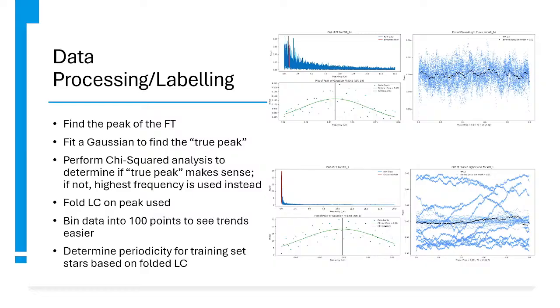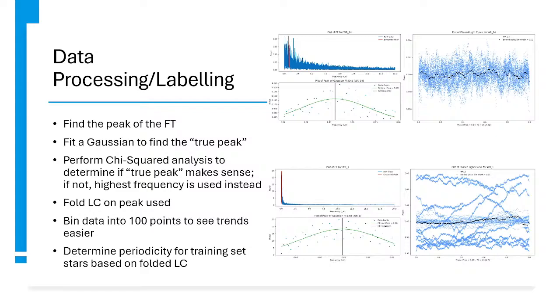Basically, I looked at the reduced chi-squared fit value for it, and I created a histogram of all of the 216 stars that I had. If it was beneath the unimodal distribution, then I would use the true peak value. And if it wasn't, then I would just use the red line value that was on the Fourier transform.